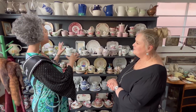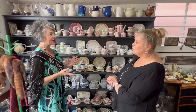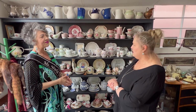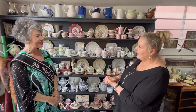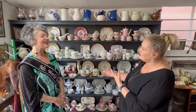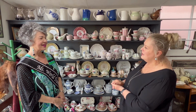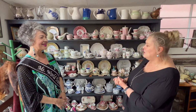And do you find people do that, they have a little bit of this, a little bit of that, and they just kind of make it all work? Look, in Christchurch you have to. We lost so much in the earthquakes that people have to mix and match, and there's nothing wrong with it. One of my favourite collections is my side plates. So they're like cake plates or pastry plates, and they're all different patterns, but in shades of purple and mauve. Oh, so nice. They go together, but they don't. But it still works. So you don't have to be matchy. It looks pretty, it looks nice, but you don't have to be.